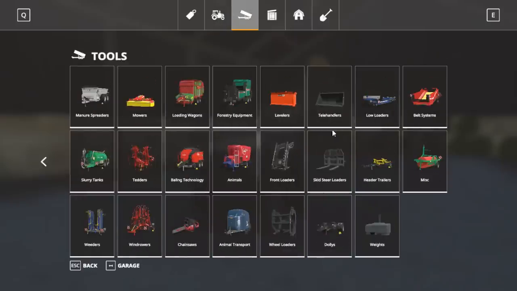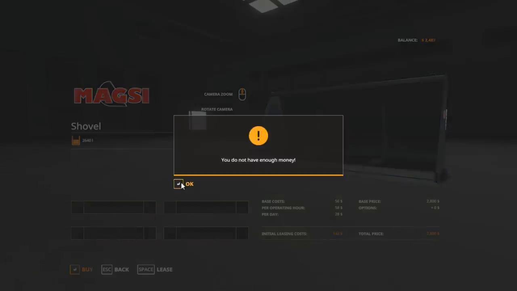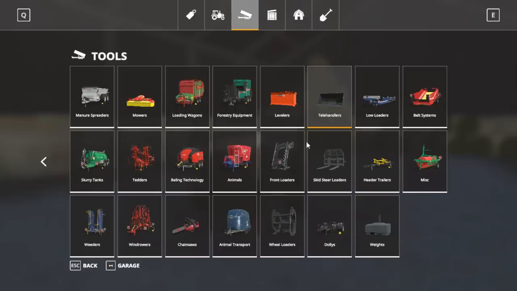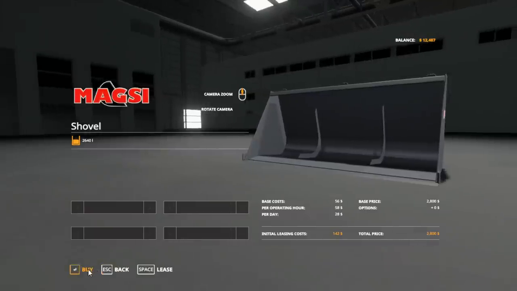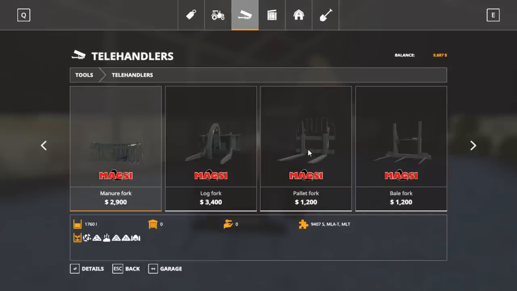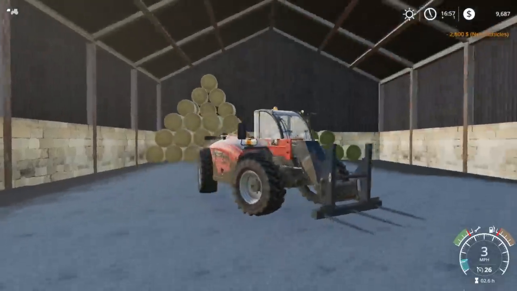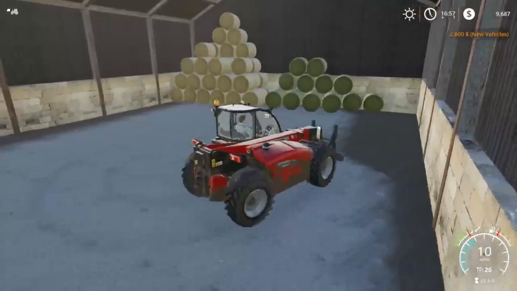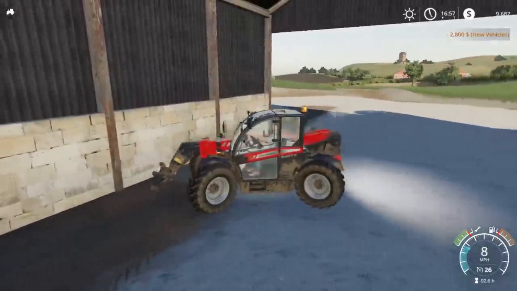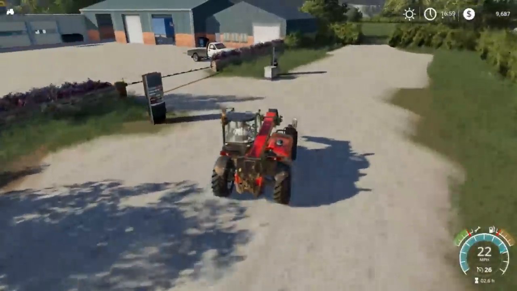Whoops. We gotta go to telehandlers. Buy a bucket. Oh darn, we're out of money. Borrow a couple thousand. And we'll click on the bucket and buy it. What else should we maybe possibly need? It's really nothing. Maybe that. I don't think we'll need that. We'll drop this off here. Actually, what we could do, yeah, we'll just drive this down there, I guess. Okay, so we're rolling up here.